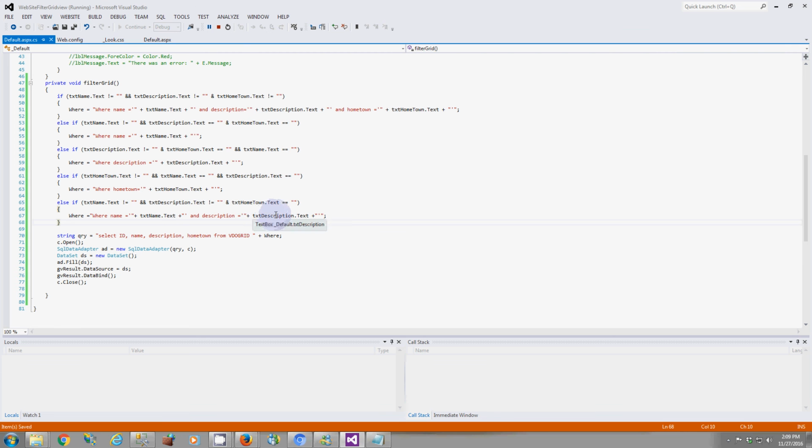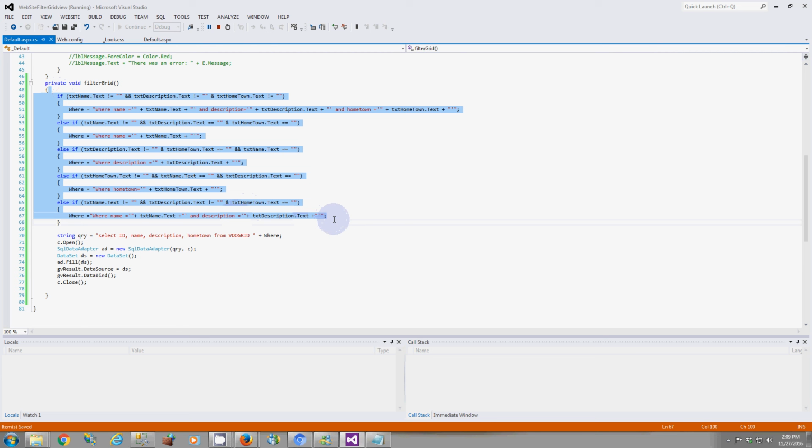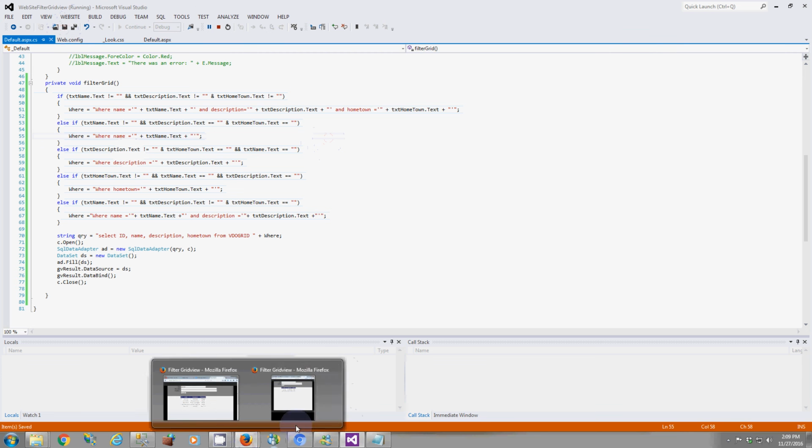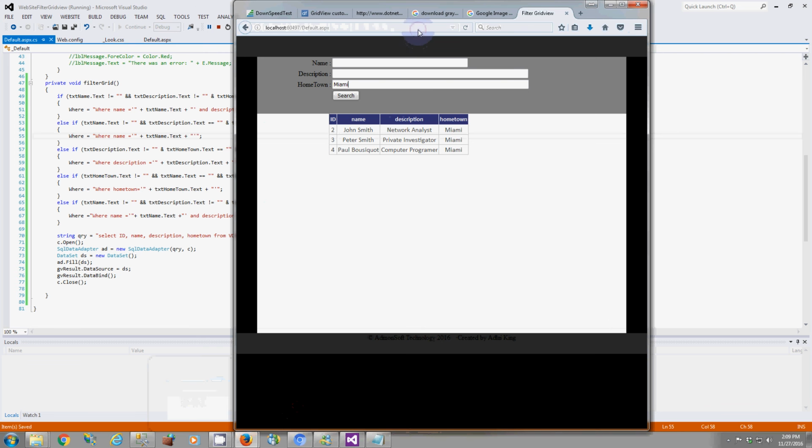Now let's refresh the page, and let's say I pass John Doe, help desk, okay? So now hometown is empty. Let's see if we're going to be able to filter that. There it is. So now we'll be able to get John Doe just by knowing the name John Doe and what his description is. Then we can type the description and be able to get it.